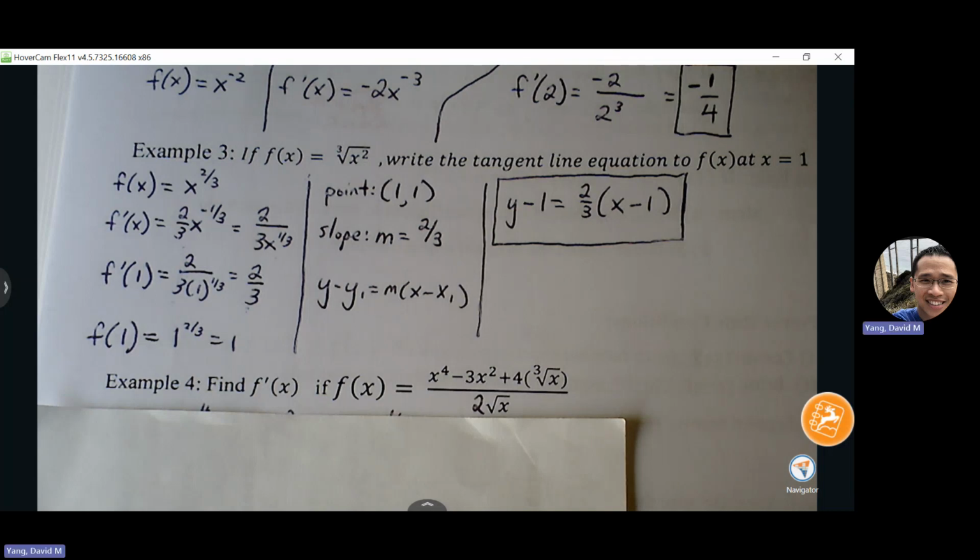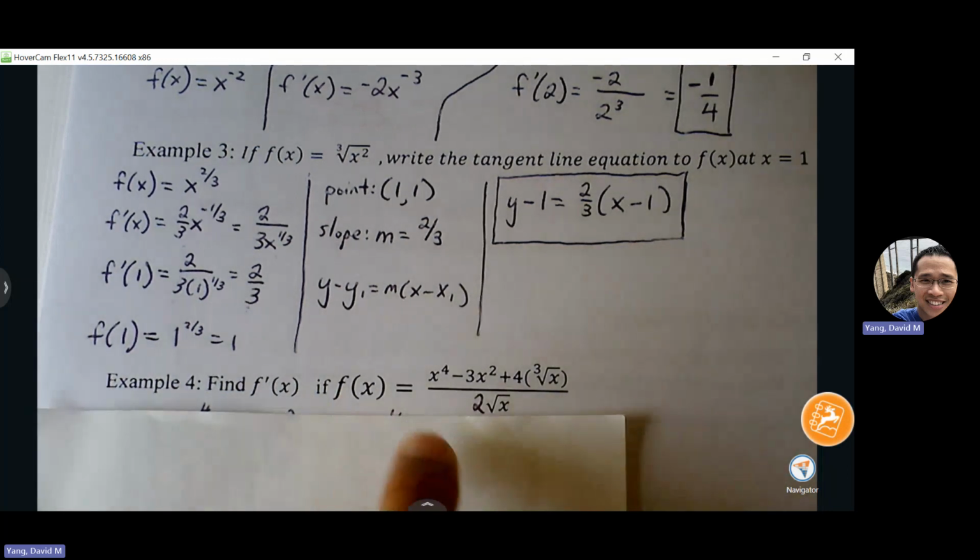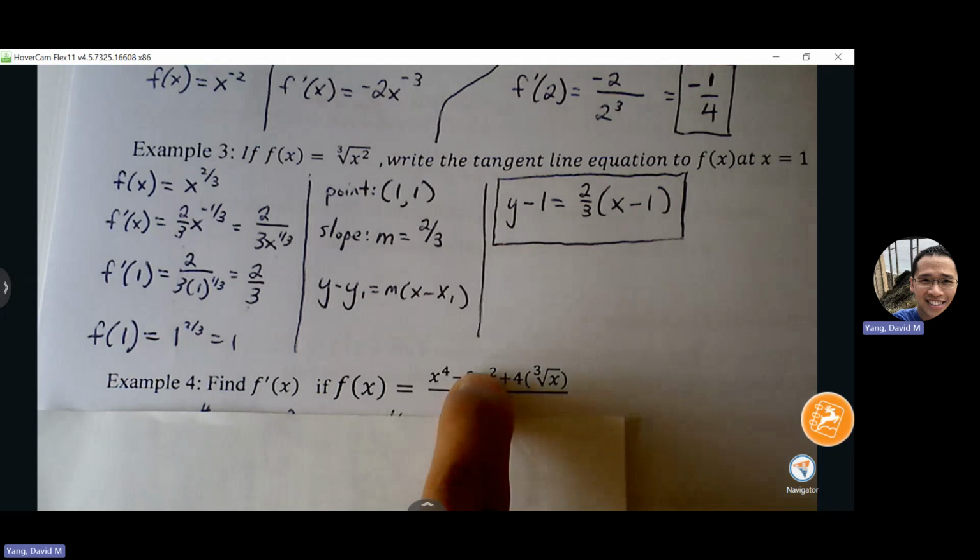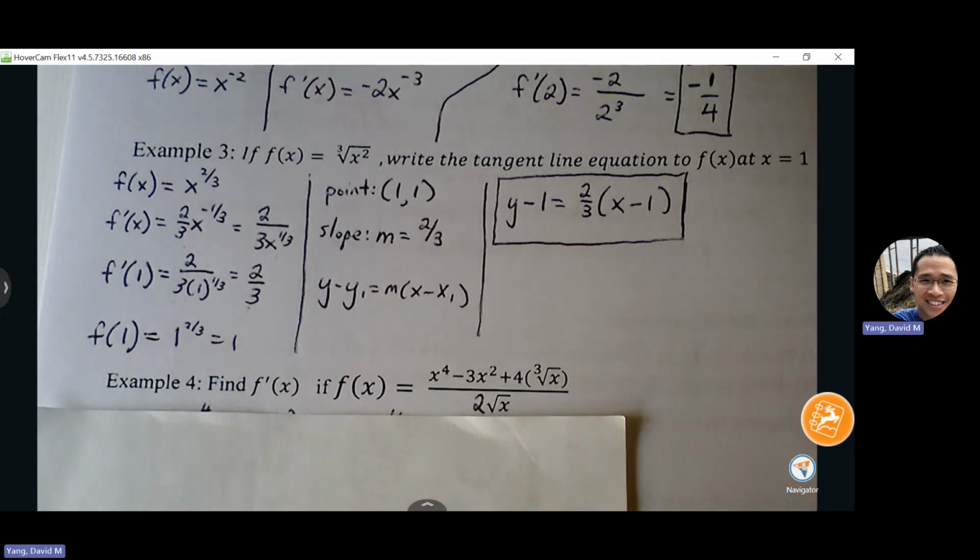Okay, example 4. This feels more complicated because there's that denominator. Later this week, we're going to learn about something called quotient rule, which will handle derivatives for numerator and denominator of a function. But this, we can actually make it cleaner. That would otherwise be more difficult. And it's the fact that there's only one term in the denominator. That's nice because that will allow us to basically split up into 3 individual fractions. We'll clean up each fraction, get each ready for power rule, and there's no need for us to hold on to that denominator. We can handle that as 3 separate problems rather than just one.